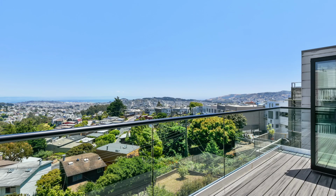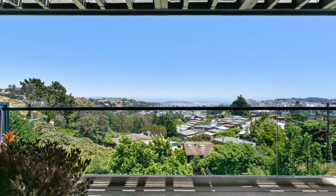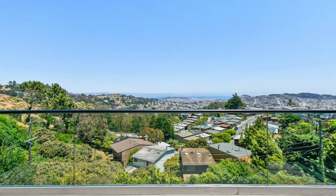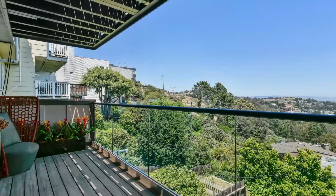Another unique feature that we took a lot of time designing for this house was the balcony. All the 3 floors have their own balcony, and the 2 top floors have a cantilevered balcony. So if you notice, there is no support. So we ended up opening up the entire house and we sistered the joints almost 22 feet inside to make sure the cantilever is stronger and we are not taking away the 360-degree view by putting columns on the side.